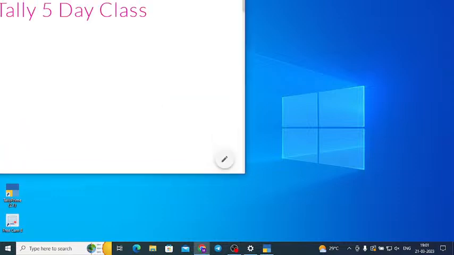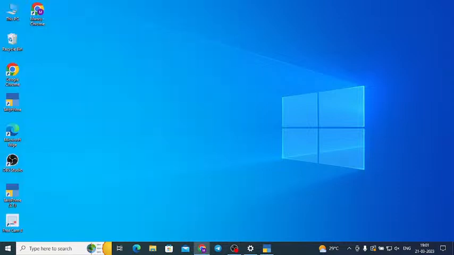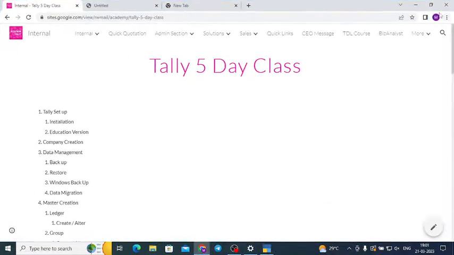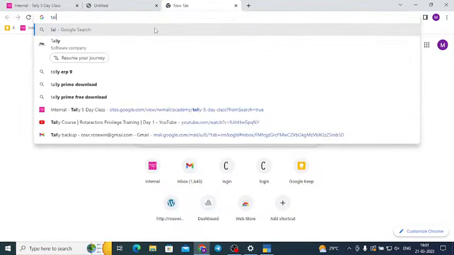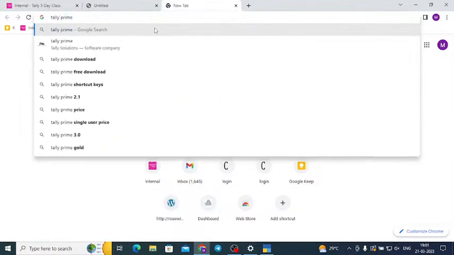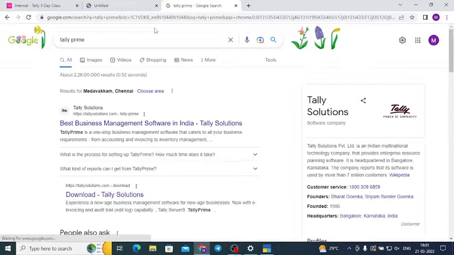So let me quickly recap it. We have to go to the Tally website. How to go to the Tally website? You just type Tally Prime in Google. Then the Tally website is available.